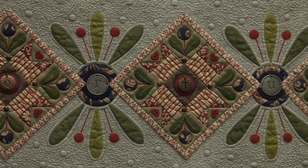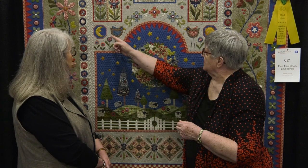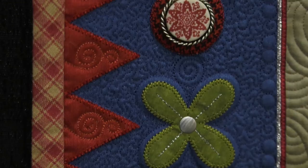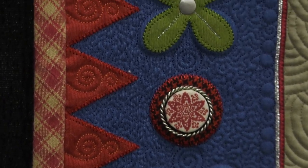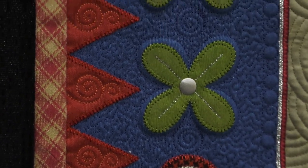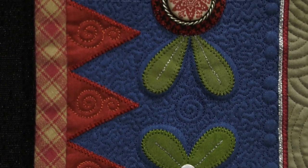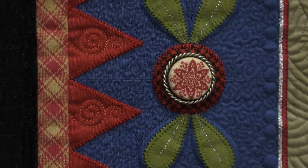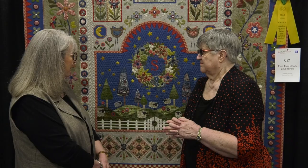Well, you've used some interesting fabric because I see you've used like a stripe, you've used a plaid, and done it on the bias. Yeah, that's just a homespun fabric. I have kind of a collection of those. I like them because I kind of like this style of quilt, kind of a little more folk art, primitive style. Most of the prints, like I say, are French generals, which I've been collecting for years, and knew I wanted to do a quilt kind of featuring them at one point, and this became it.